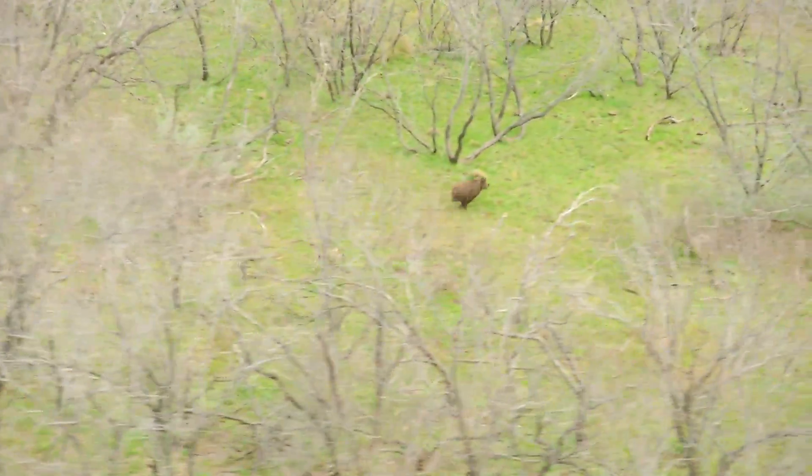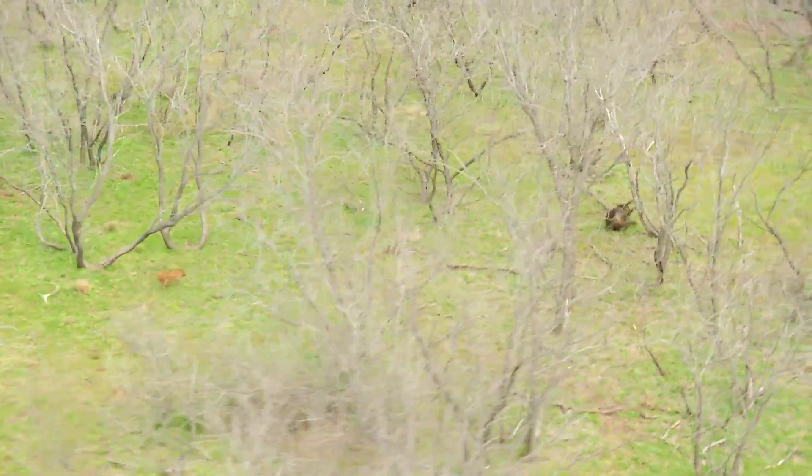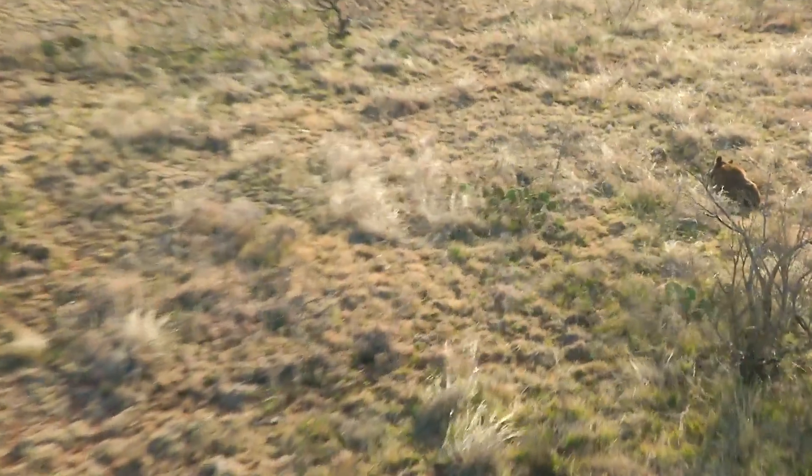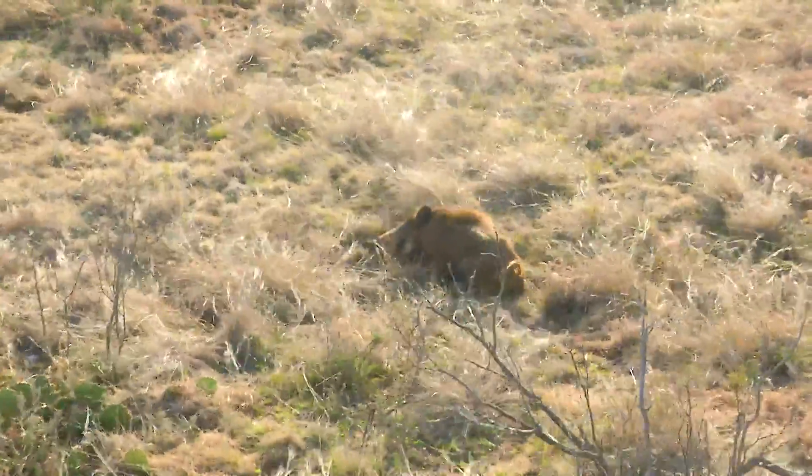If you're worried about the Air Wolf being safe, this guy is phenomenal — so agile in the helicopter, it's like you're a bird of prey with a rifle in your hand. He puts you right over the target and says do it. Every single time I pull the trigger I want one to go down — bam, like a two-foot putt, I want him to roll. Many times they do, but many times they don't. This is chaos up there. If you hit one but don't make a good shot, you know he's going to die, so you circle around and finish him off.